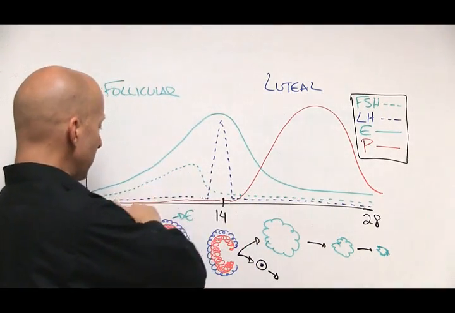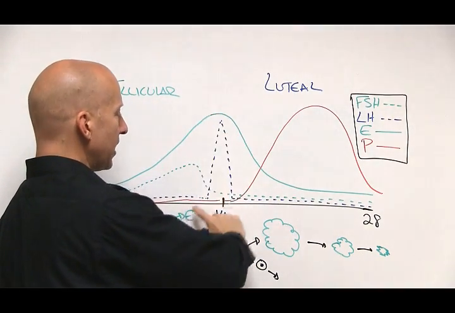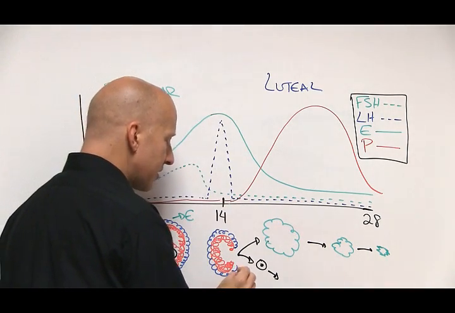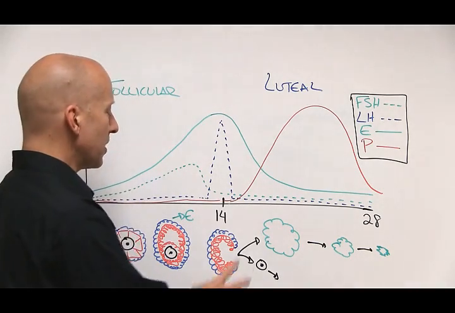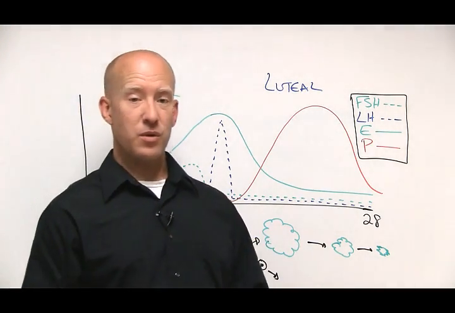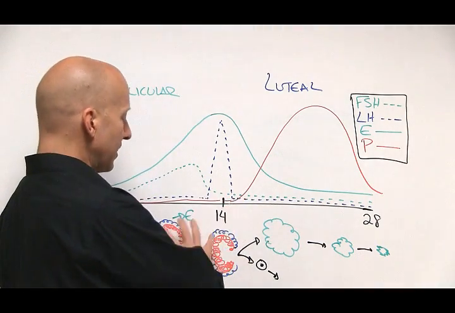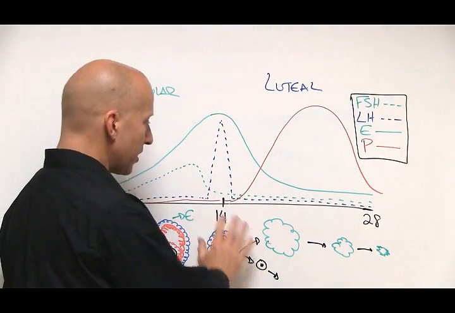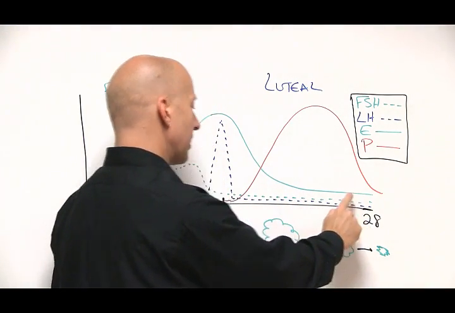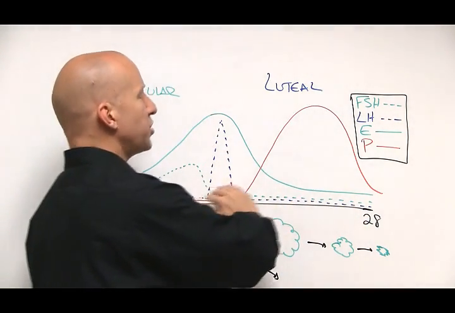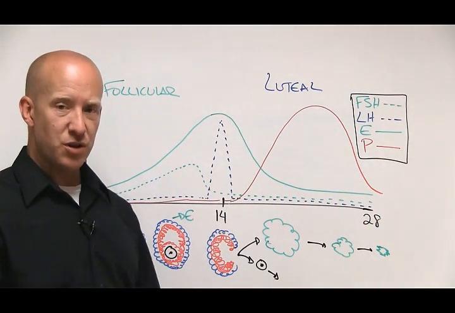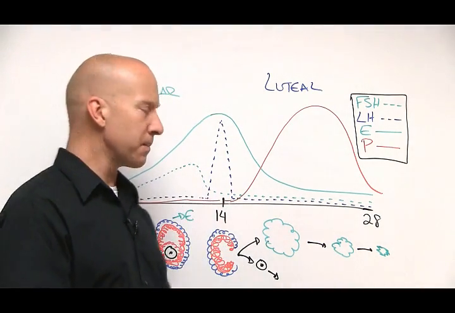Now, if you notice, estrogen peaked, which stimulated luteinizing hormone to do its surge, to release the now-mature follicle or ovum into the fallopian tubes, and what's left over, this corpus luteum, actually makes progesterone. So the second half of the month, now that the follicle has matured and most of this material is now changing, estrogen tends to drop off towards the second half of the month, but progesterone ends up being very, very high. So the first half of the month is estrogen-dominant, the second half of the month is progesterone-dominant.